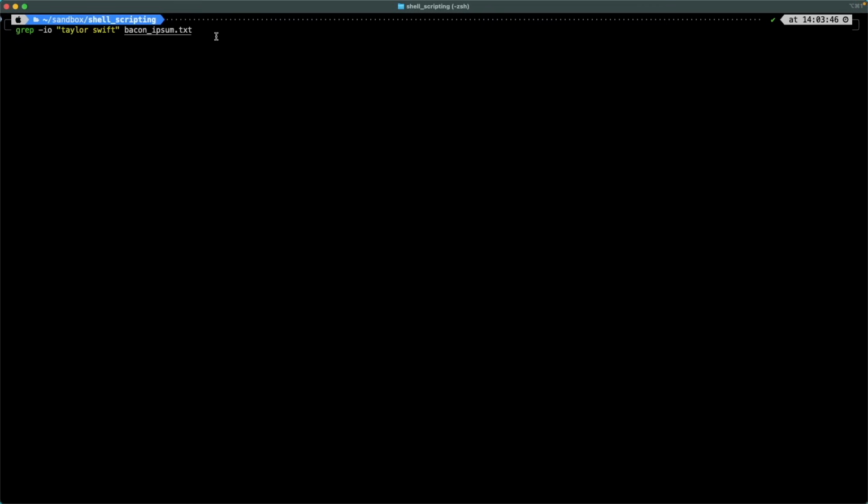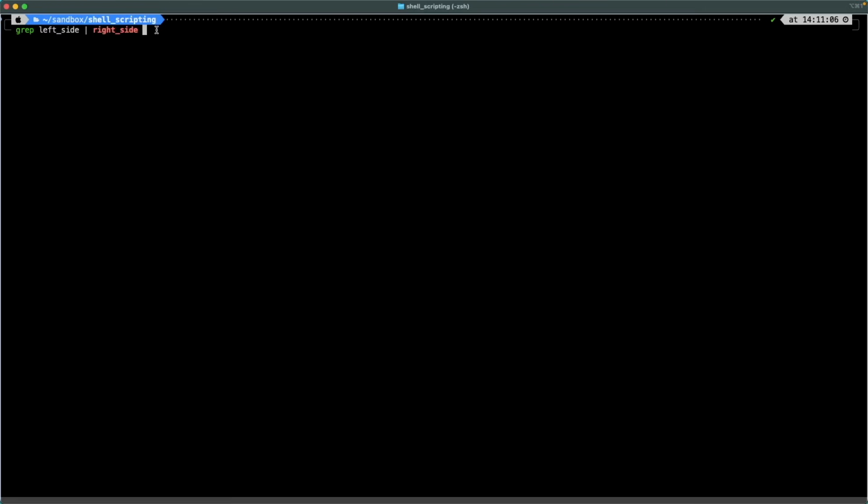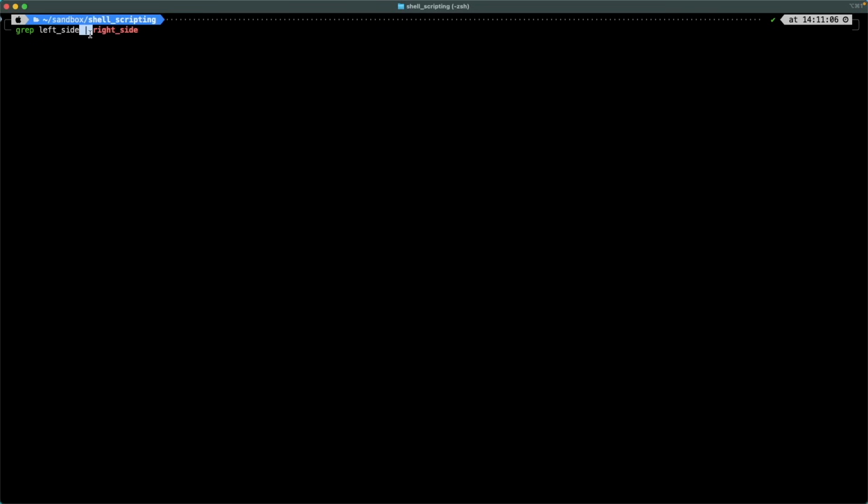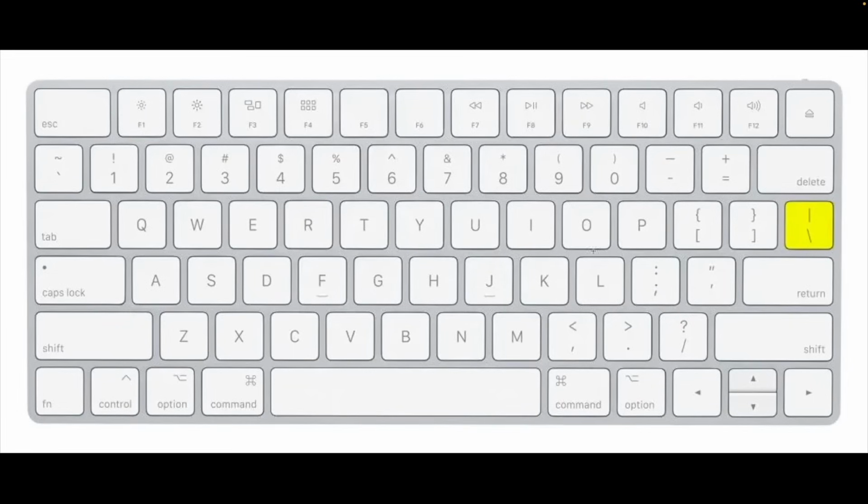So now, what if there were multiple princesses of darkness lurking in Bacon Ipsum? How do we get a count of all the Taylor Swift in this file? This brings me to the pipe operator, this single pipe symbol here within the command, which is this key here that I have highlighted on your Mac keyboard above the return key.